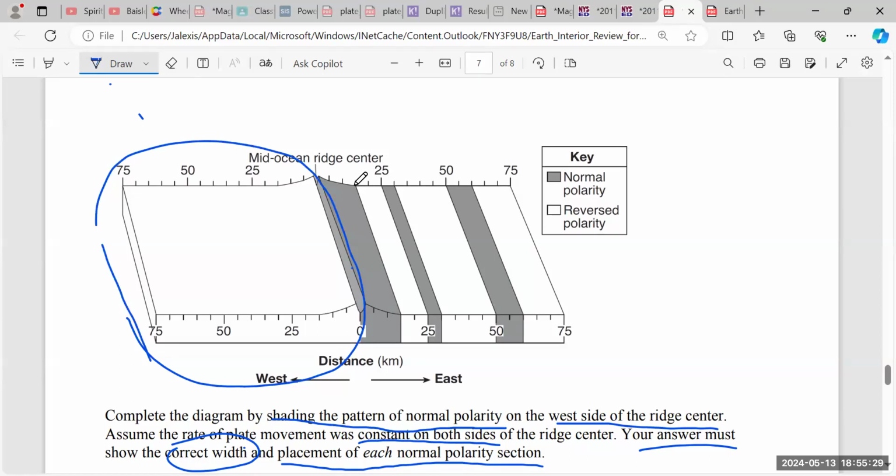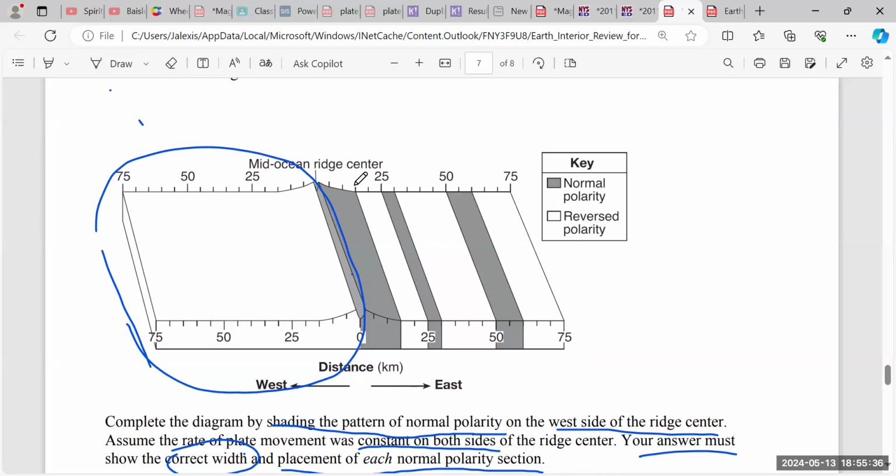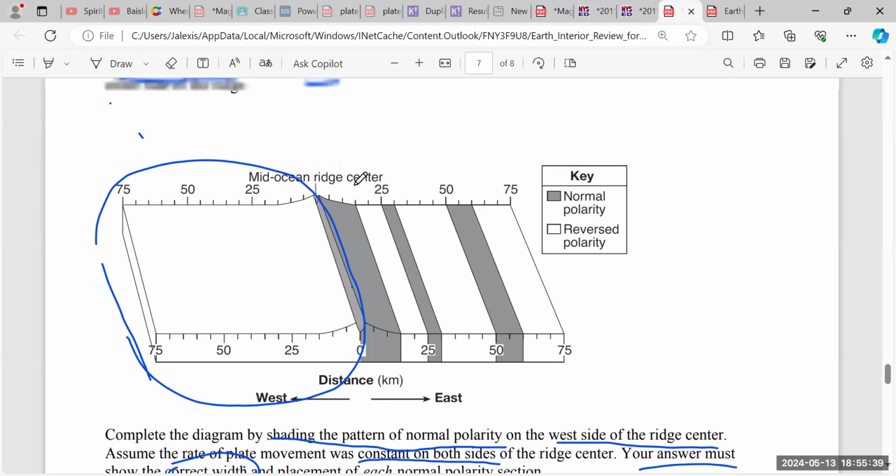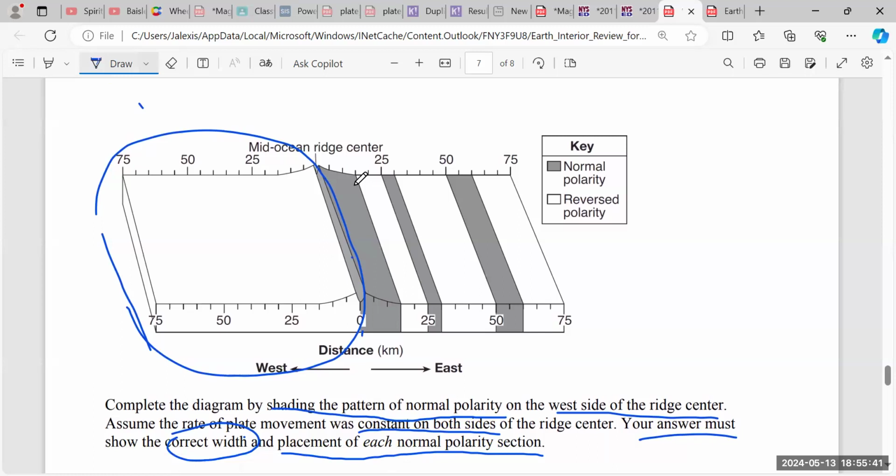Now keep in mind the pattern has to be symmetrical. So if I go from 0 to 5, 10, 15, 20, if I go from 0 to 15 with gray filled in, you have to fill in 0 to 15 with gray. If it's up to the third line filled in gray, then that third line also has to be filled in with gray too. 1, 2, 3. Yep, so this has to be filled in too.